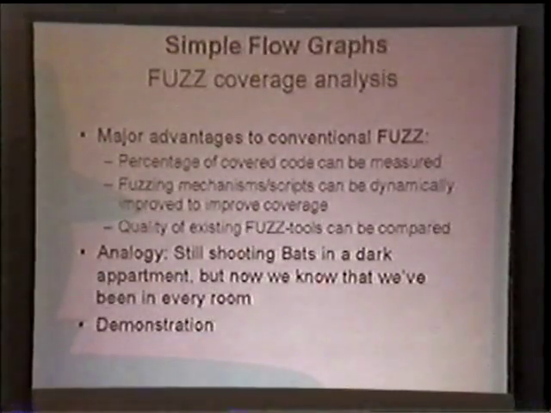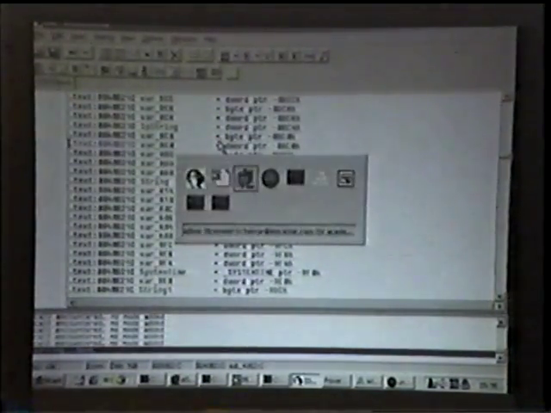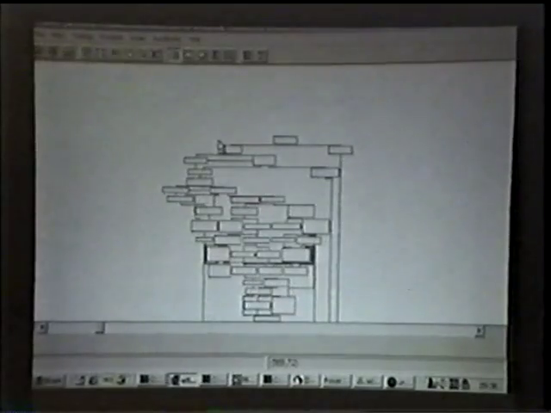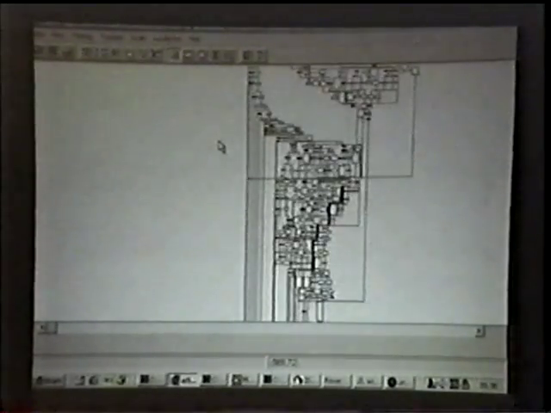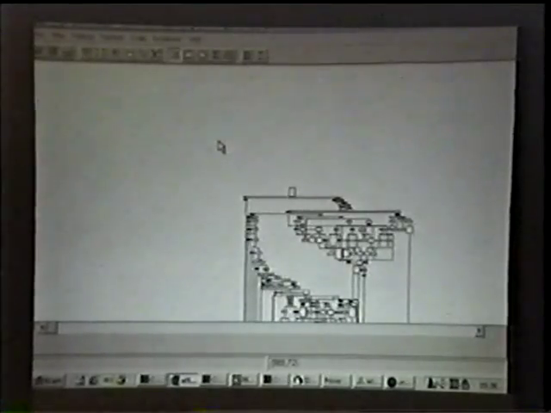I think I'll have to demonstrate that. I don't really have a fuzz tester, so I'll just demonstrate how this would work in general. Okay, now here we have a main user input handler for an SMTP server, and I'll load it into my small program.